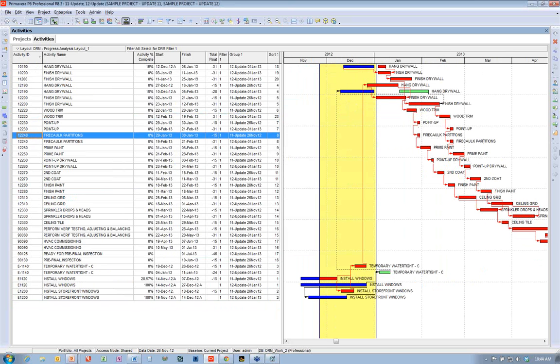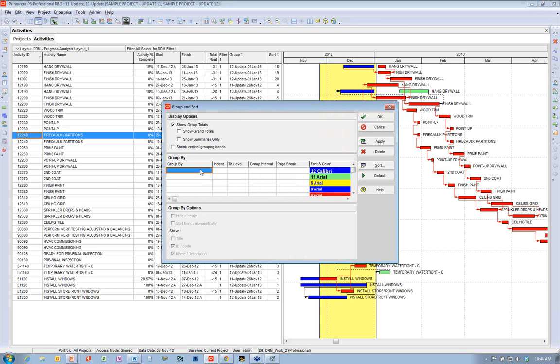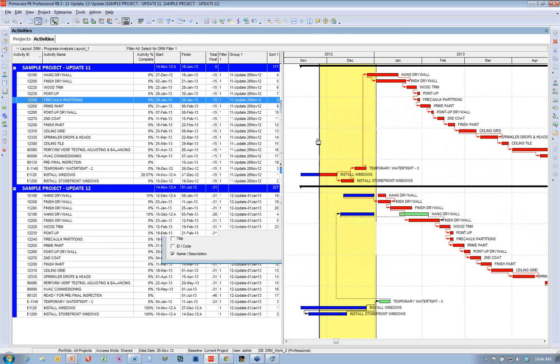In fact, if I want to see how one activity is changing from one update to another, I can get a list of the same activity for as many times as I have projects open. So it offers some interesting capabilities for how we communicate with our clients.